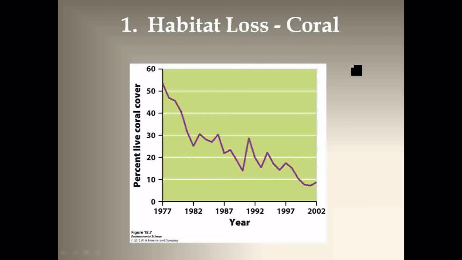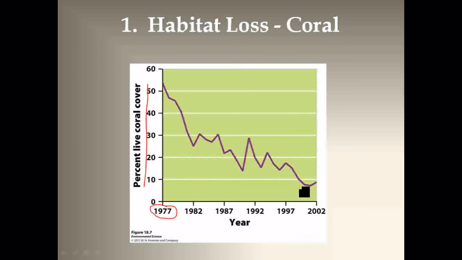And of course the coral reef, the most important and biodiverse ecosystem in the oceans, and because they are so close to the coastlines, and we humans live there, and we humans are producing all of the chemicals and all the pollutants, they end up dumping into the oceans near the coastlines. Unfortunately, that's where the coral reefs are, and you can see the percent of live coral cover has gone down significantly just since the 70s. Big drop off. That's awful.